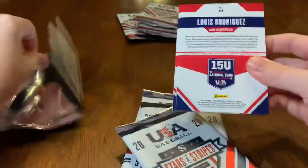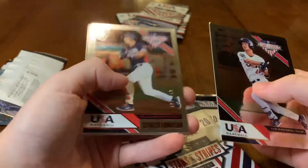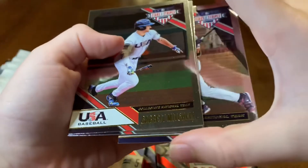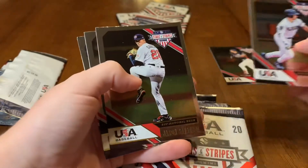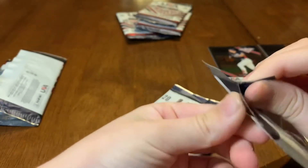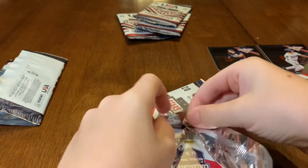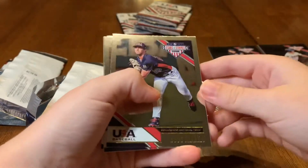Nolan's going to bust into some of this. We'll see if any of these guys have been drafted or are currently in the minors. Oh, who is that? It's Spencer Torgelson — the first pick in the draft! It's a numbered red parallel, numbered 197 of 249. And there's Garrett Mitchell, who just got picked, Jason Shackelva, and Logan Allen, who I think is already in the minors.